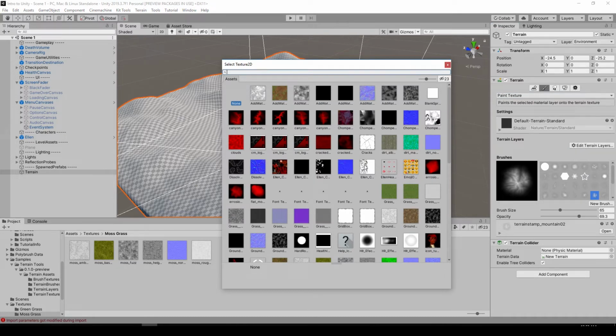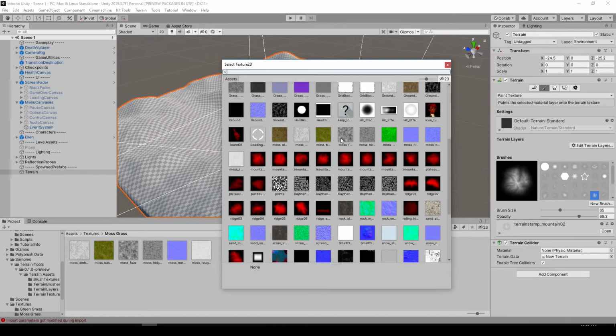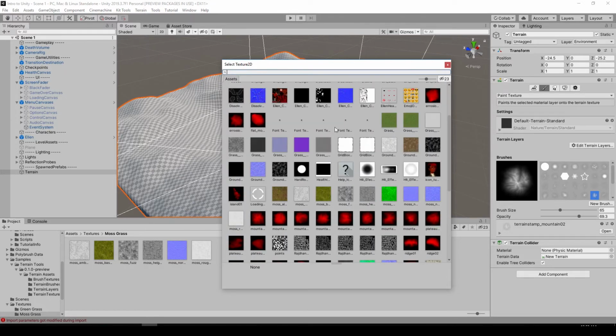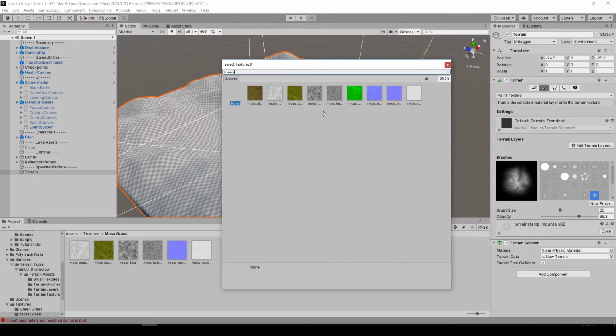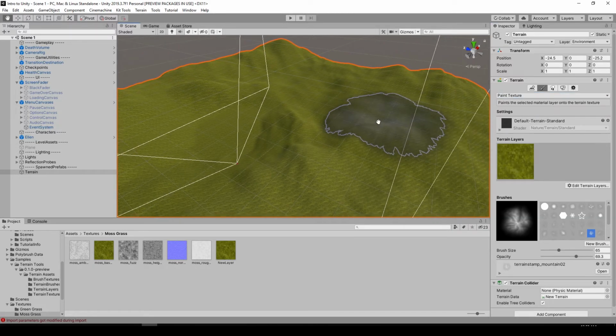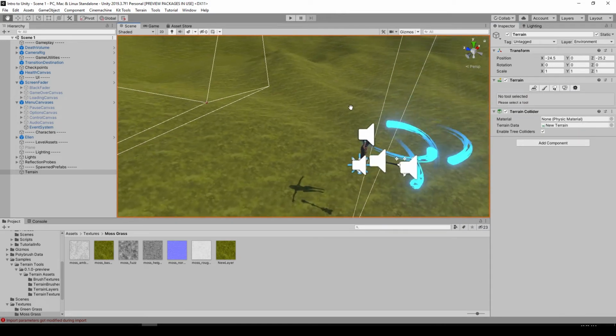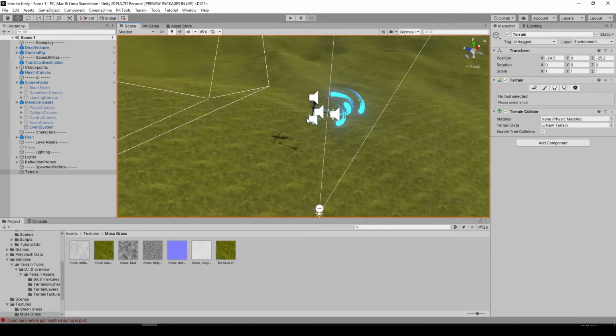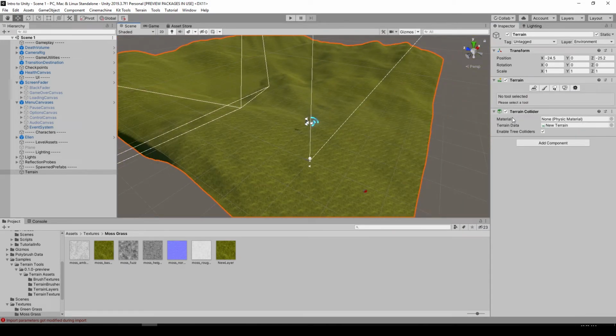With this new layer, there'll be a whole bunch of textures available. Basically it's whatever you have downloaded, and it's a bit disorganized, so it's best for you to quickly find out what the names of the textures are that you have downloaded. Mine is called moss, M-O-S-S. I'm going to use this as my base color, so let's just double click on this. Once I double click, the moss texture is applied to my terrain.